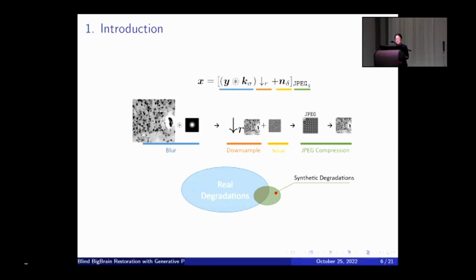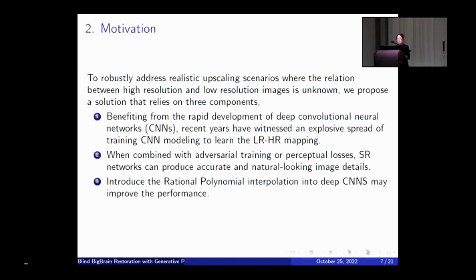And then X is the degraded image. For the modeling, some approaches train on paired high resolution and low resolution images, where we get the images from one camera, and some approaches synthesize the degradations. In this work, we use the synthesized degradations with this model.